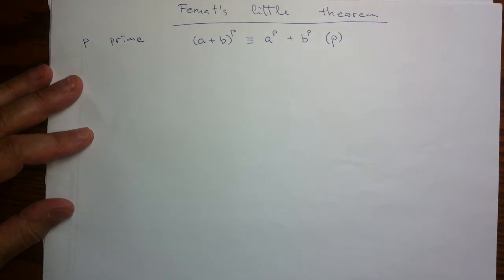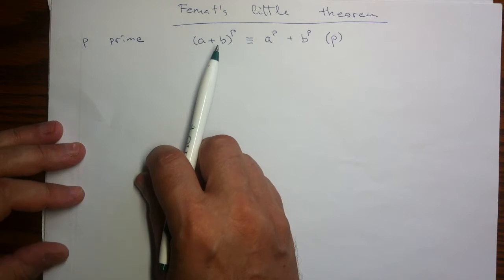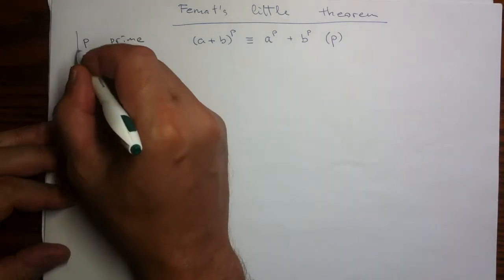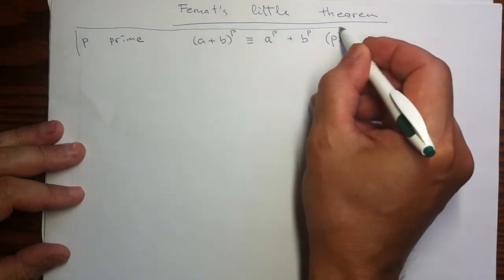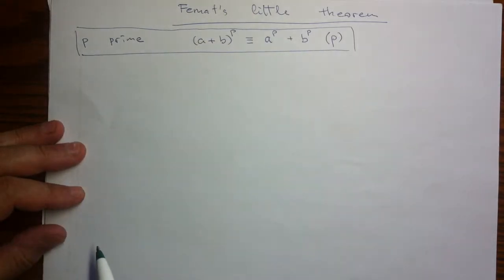So that is sometimes known as a freshman's dream. Instead of a complexity of Newton's binomial formula, you just have this. So that is what we prove first, and it follows from the binomial formula.